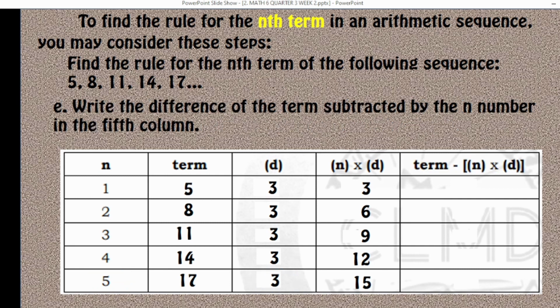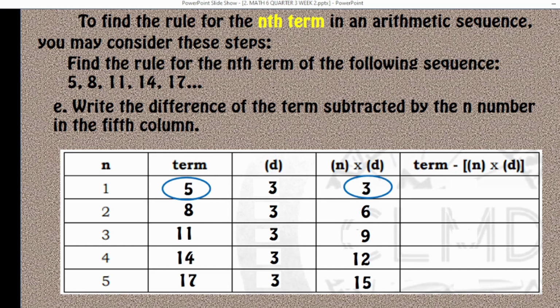Letter E. Write the difference on the term subtracted by the n number in the 5th column. So, ang gagawin naman natin sa letter E, mga bata, yung term na nasa 2nd column, yung mga numbers na under dyan, ay isusubtract natin dito sa column o sa number na nasa column number 4. So, gawin na natin. Doon natin ilalagay sa ika-5th column yung sagot natin doon.